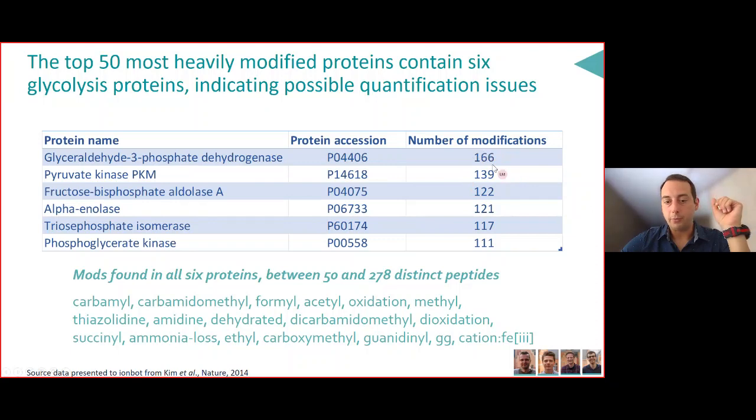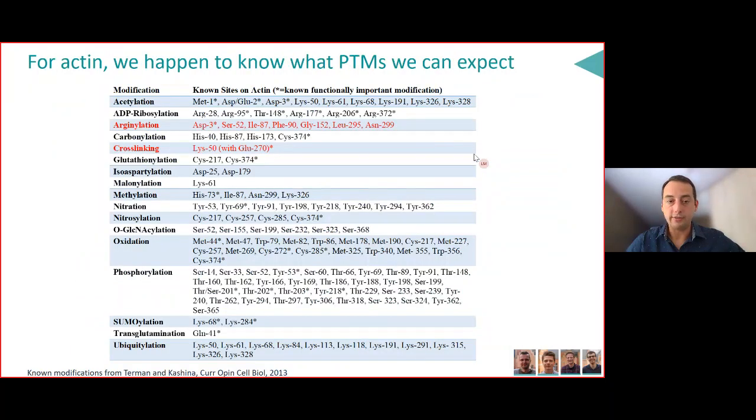then this is a really big problem, because you're going to have differences between different analyses which are purely derived based on artifactual circumstances. So your technical variance is going to make a big difference in your quantification. And so if you find glycolysis proteins as deregulated, as significantly altered in expression level in your experiment, that may be a bad sign, because it could be that you're looking at an artifact.